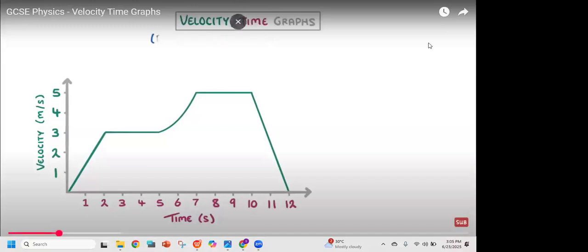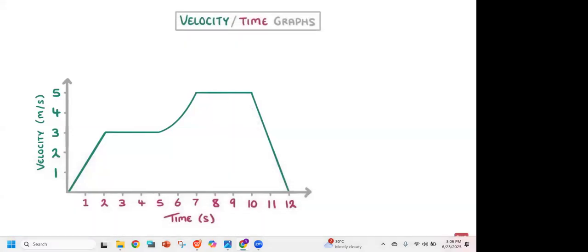Okay, when it comes to graphs especially, you have to look at what is your y-axis, this axis. Can you see that they have mentioned it's velocity? And you have to write it. It can be meters per second or kilometers per hour, doesn't matter. You still have to write it. It's very, very important. At the same time, you have to mention the x-axis, that is time in seconds. So especially when you're doing the questions, make sure you read this part. It might be a distance time graph or a velocity time graph. So you have to make sure that you read this part: velocity on the y-axis and time on the x-axis.